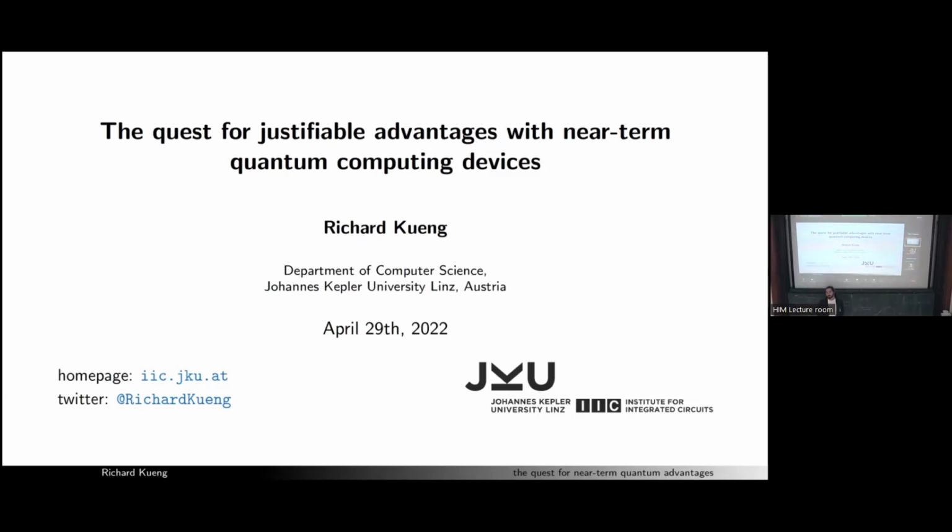So since 2019, we have the actual first functioning quantum computers with a reasonable number of qubits. The best example is the Google Sycamore chip. I will talk more about that later, which has 53 qubits. And so this is big enough to actually do some non-trivial things.